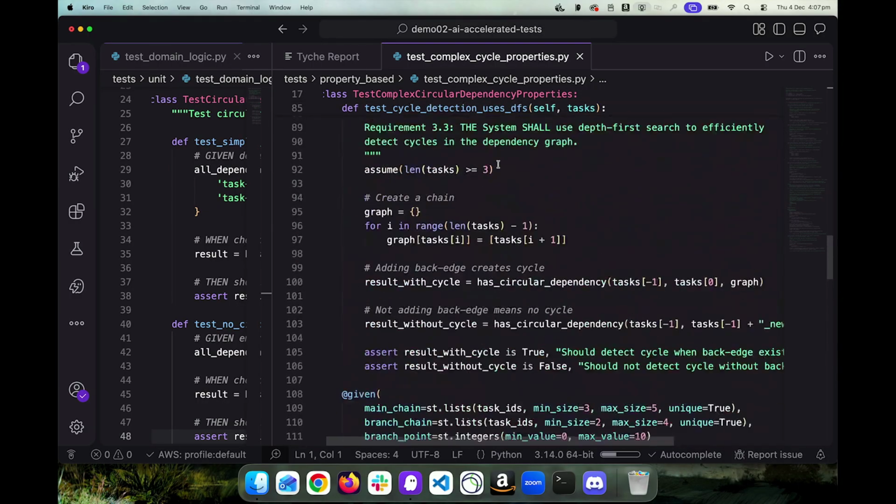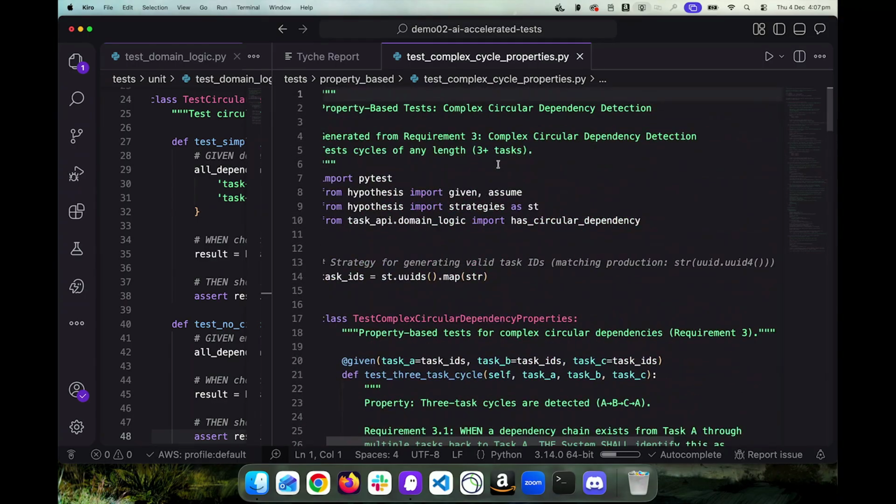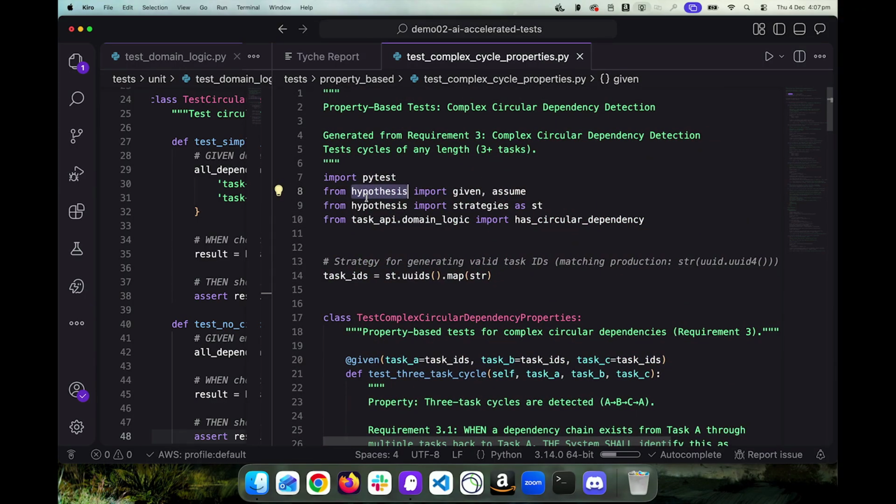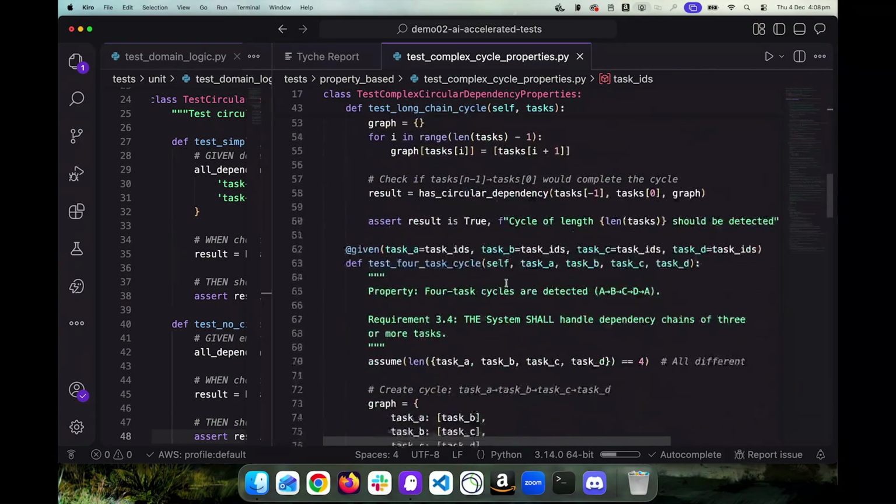So I've basically run the test. A few quick things to note. Python has a library called Hypothesis that allows you to do property-based tests. With property-based tests, instead of fixed inputs, we are generating a large number of inputs from a given problem or input space. However, the data is not completely random. In our case, task IDs are UUIDs. So that's why I've used the strategies here to specify that I want to create a bunch of UUIDs for my testing, because that's what I'm using for my task.